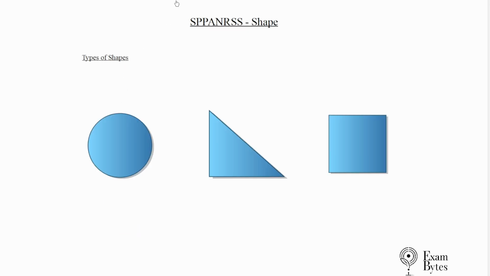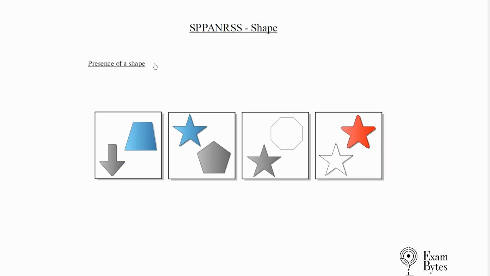When we're looking at shape, we're going to be looking at lots of different criteria, but in a specific order. We start off with types of shapes. We see if a type of shape is more common across our question compared to any other. So perhaps they're more circular shapes, perhaps more triangular shapes, perhaps more square or rectangular shapes. As you can see, these are all different types of shapes. We wouldn't lump them all together. Now, if that doesn't work, then we go on to our next one, which is presence of a shape.